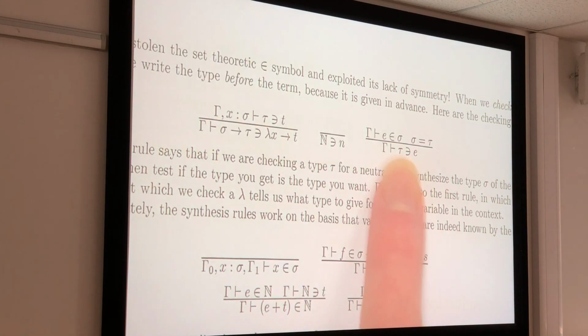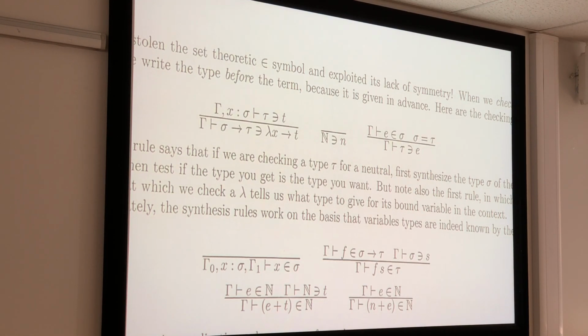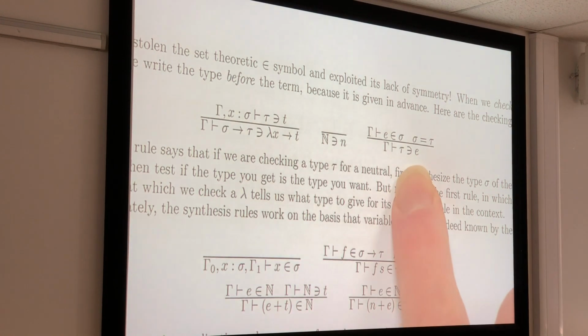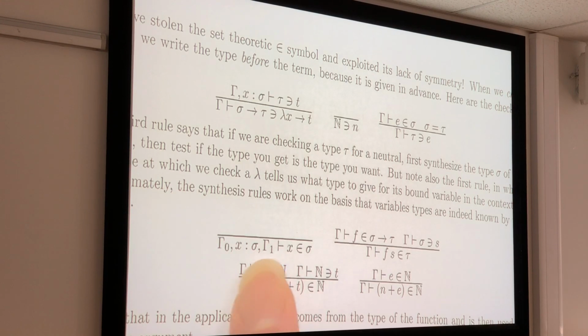and here's the rule that says if we're trying to push a type into a neutral, well, the idea is neutrals we're going to synthesize types for. So how do you push a type into a neutral? You synthesize the type for that neutral, and then check that the type you got is the same as the one you want. See what's going on here? And then for the neutrals, we can always do type synthesis. How? Well, to do type synthesis for a variable, you just look it up in the context. The context is sitting there telling you the types of all the variables. So you can just look it up.